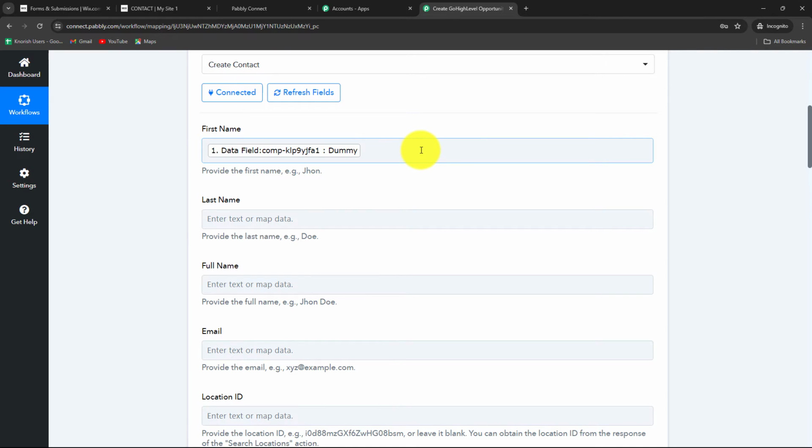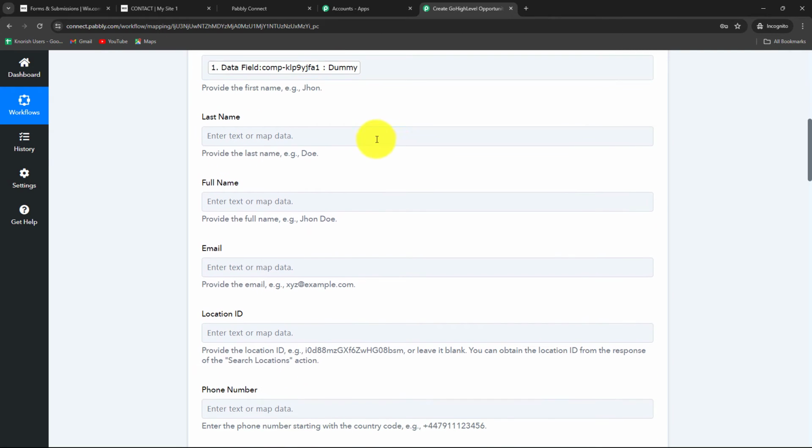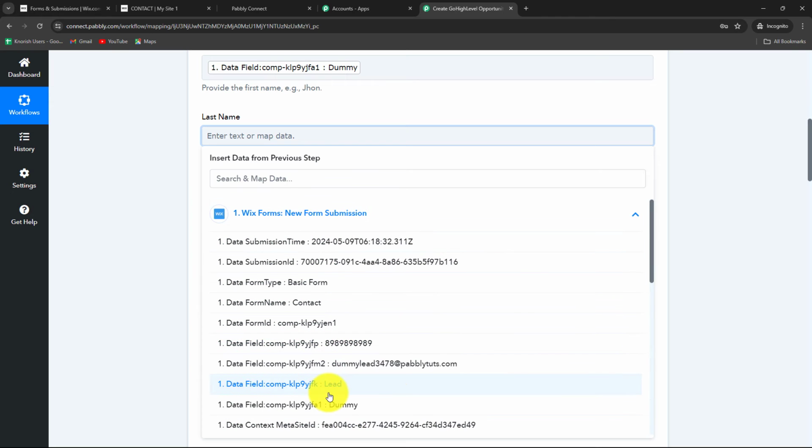Therefore, we use mapping in order to replace the data automatically whenever a new response is captured. In this way, we will create the automation. But in case we enter the data manually, then it will become static, and it is not going to be replaced. So in order to automate the entire process, it is very important to map the data. Now we will move forward and map the last name as well in the same format.